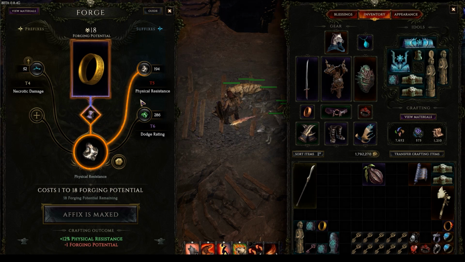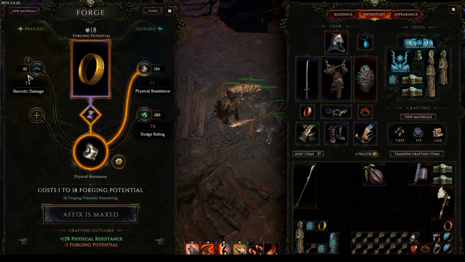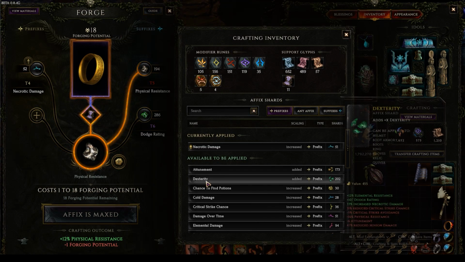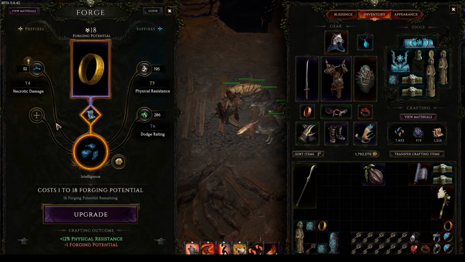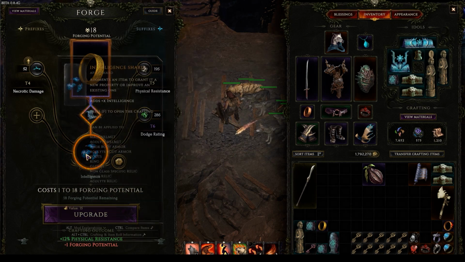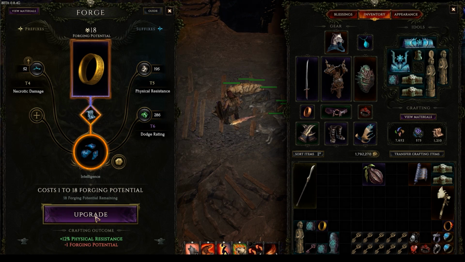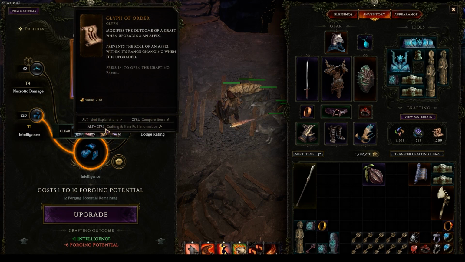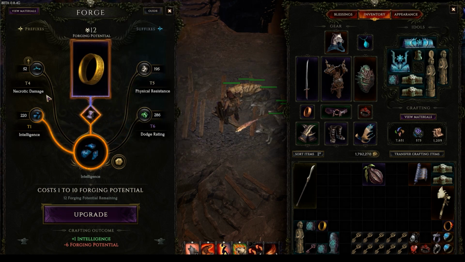So let's go ahead and see, because we have some more forging potential here. Let's see if we can make an example on the left side here. So we want necrotic, and let's just say theoretically we had something on here that we were okay with. We didn't necessarily want to change it, but I want to lock it out. As an example, we're going to just put some intelligence on here. Let's pretend that this was on here already, but we're going to upgrade that. So we have tier 1 intelligence. Now let's see if we can try and Glyph of Despair that off of there and seal it instead. So we're going to give that a quick shot.